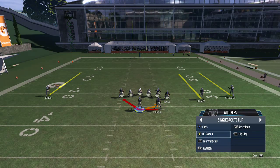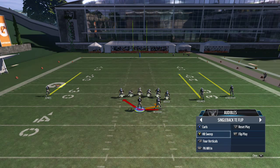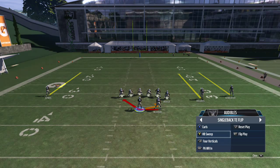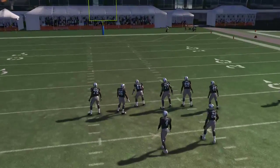That's even better, guys, because then you could come out. Right there's you a big pass play if you need it. You got your four verticals in there. Got some curls. Okay. Well, since I know that, we won't come out in the sweep. See, that's the thing. You have to practice this book too. You're not gonna be able to just go out in the game.